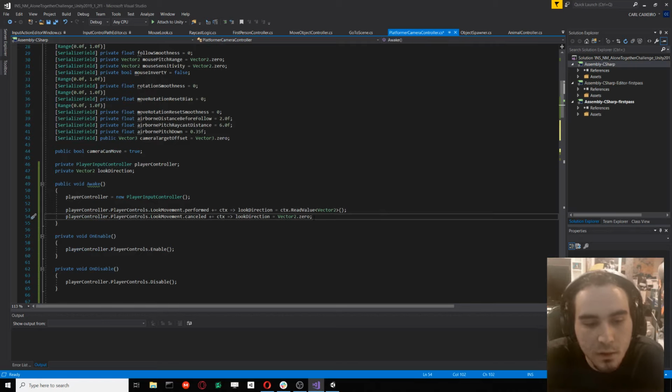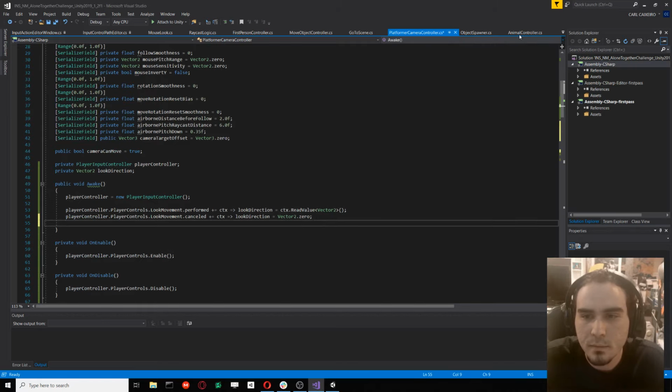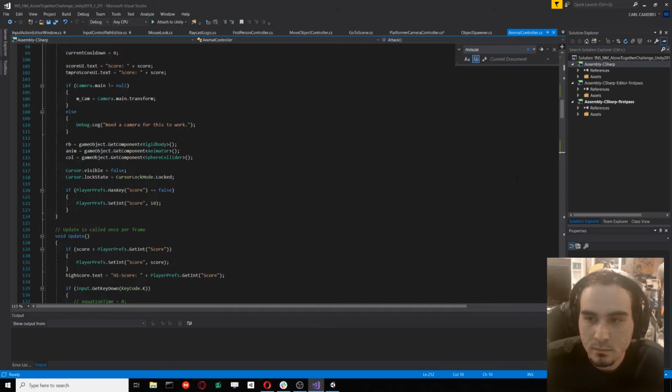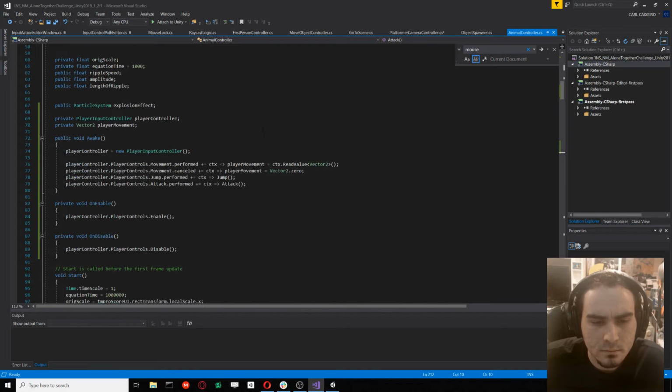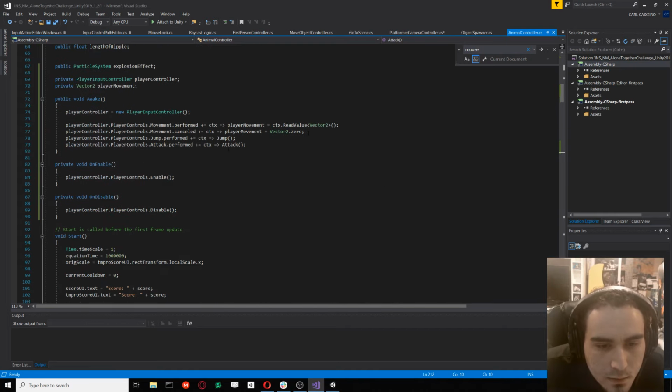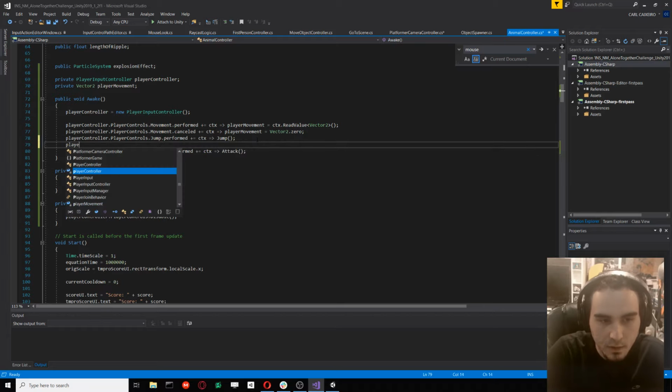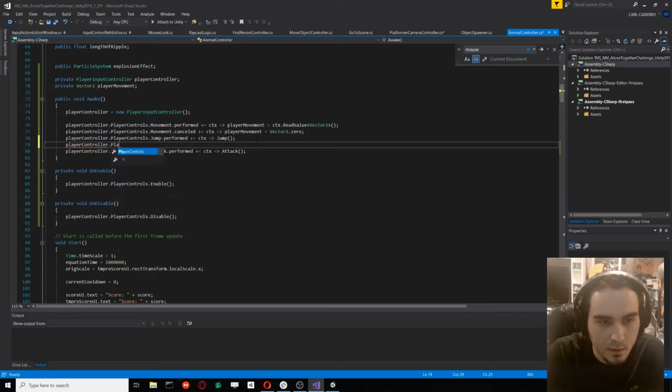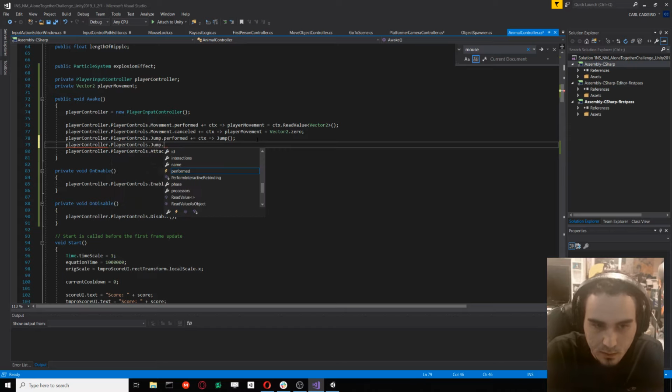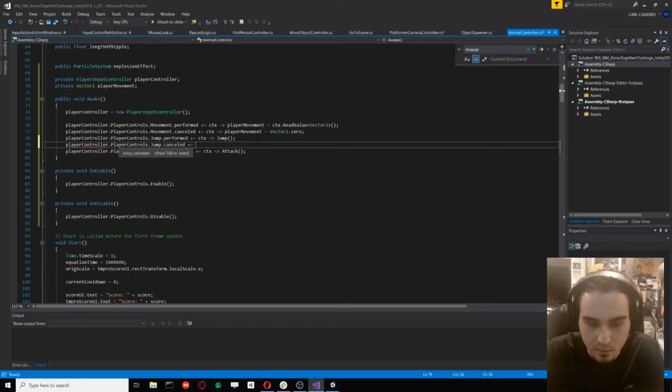Okay, so I believe I can test it out right now actually. If we go back here, if we do player controller dot player controls dot jump dot cancelled plus equals ctx, we're just going to do the same logic for jumping.